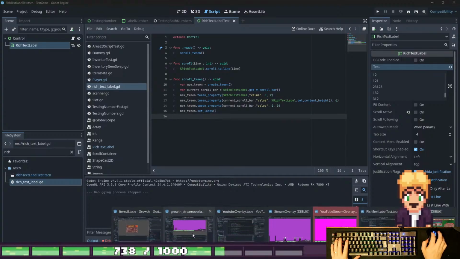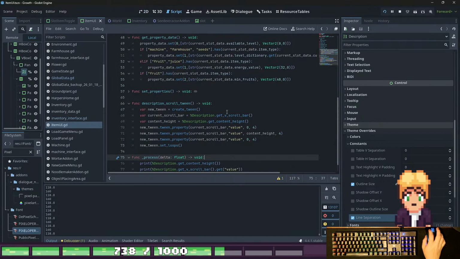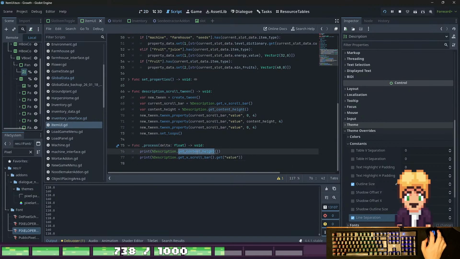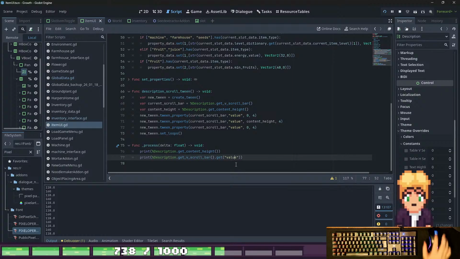The problem I see here is somehow 160, 118. I do not know where these numbers come from. I mean, get content height and get a V scroll bar, get a value. I just thought the value is the... I think I know the problem.